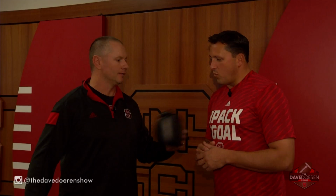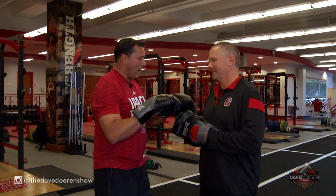Something we use, bringing injury guys back, is conditioning before they can actually run and get impact on their feet. Maybe control their weight or body composition while they're coming back from injury. We're going to do a little bit of boxing today. I'm ready to go. Oh, these feel fantastic. Now, why do you have the gloves on me? You look good. What we're going to do is wear you out without impacting your legs a great deal, which we'll do with an injured guy.